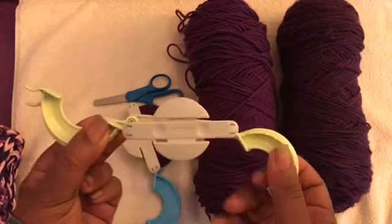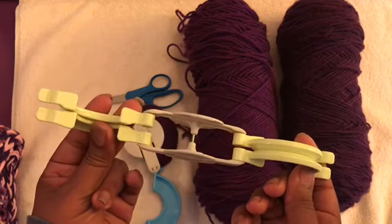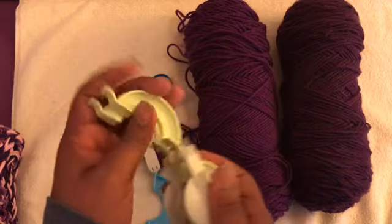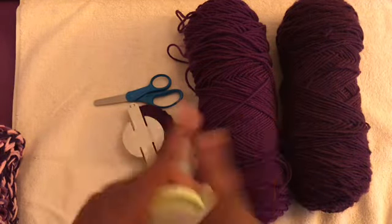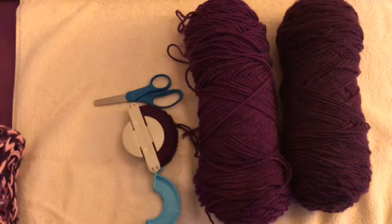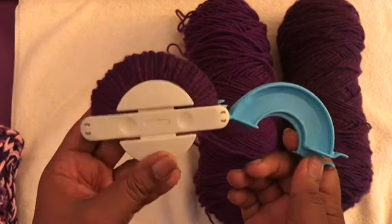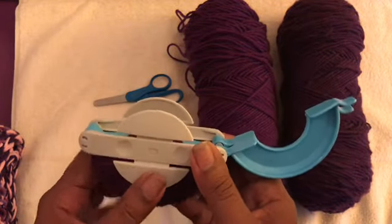I will insert a picture. This is how it opens. Yes, I will insert a picture either at the end or somewhere towards in here. But yes, this is the one I use for newborn hats. So that's that one. Now today we're going to use the bigger one. I wouldn't say this is the jumbo one because they do have one even bigger than this.